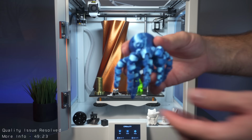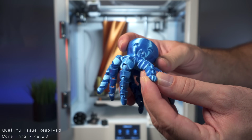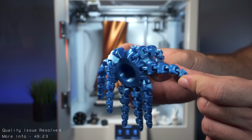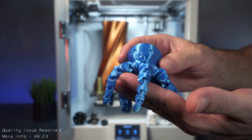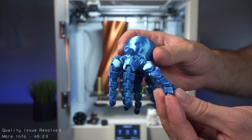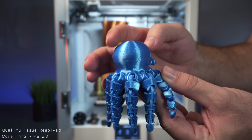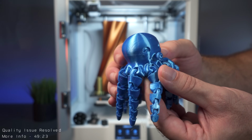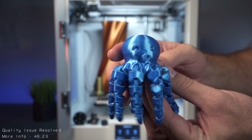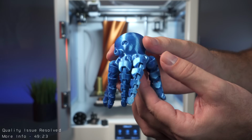So the next print I did is this octopus, and what's interesting about the octopus is it does have a lot of parts that combine together. This shows how well the bed stuck, and again, there were no issues with sticking to the bed. The print quality itself looks excellent, except for the diagonal lines here on the Y-axis. You can't see them on the X, but on the Y, they start appearing. So unfortunately, all the prints did get affected.